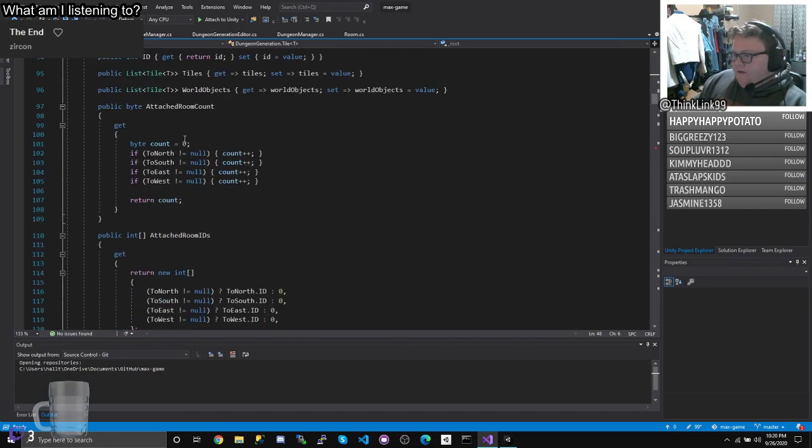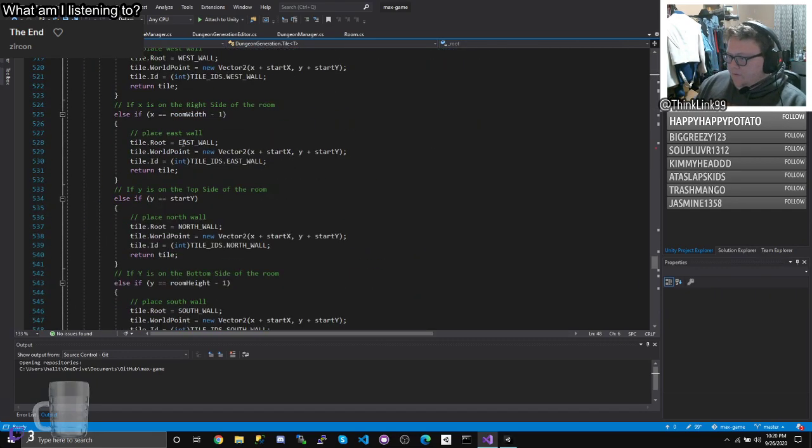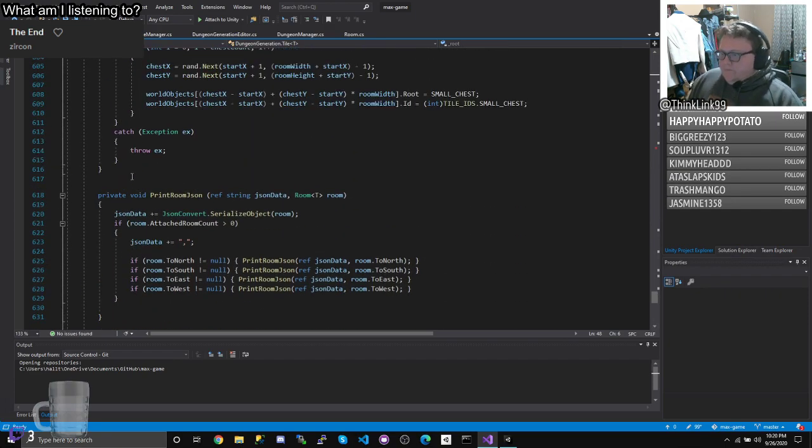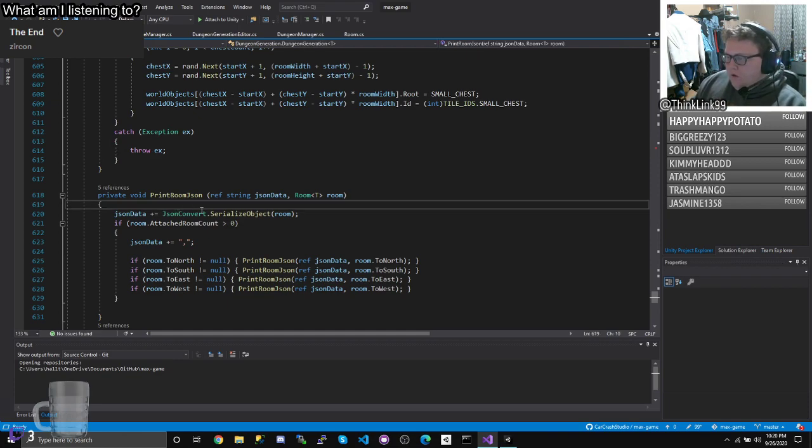Okay, I gotta figure out what my save code is doing, because it's doing something very wrong. So... and I'm afraid to run it again, because I don't know what it's gonna do.